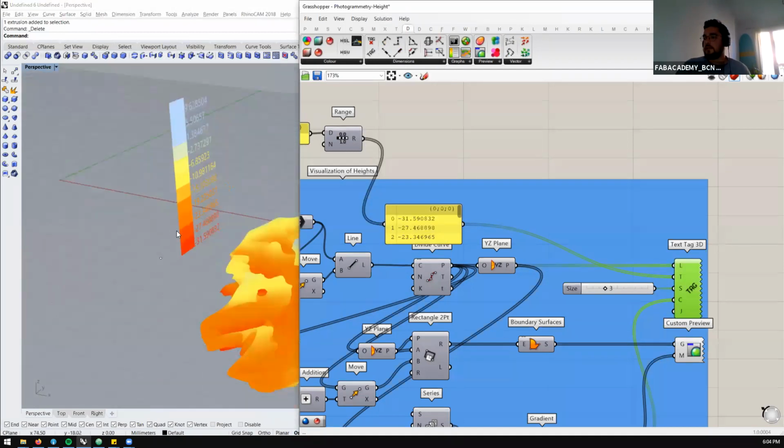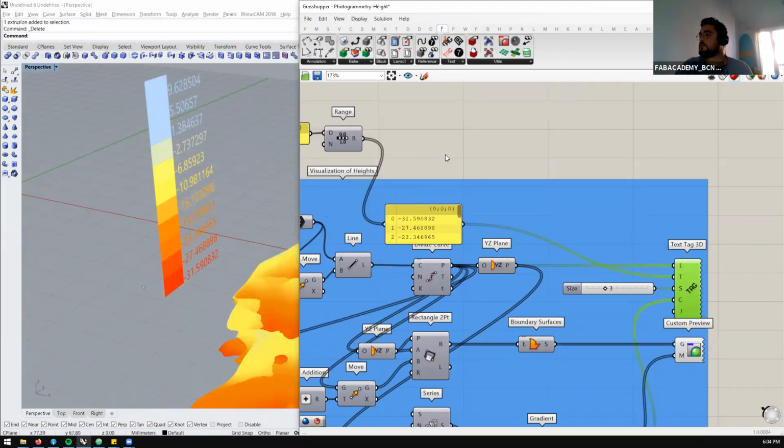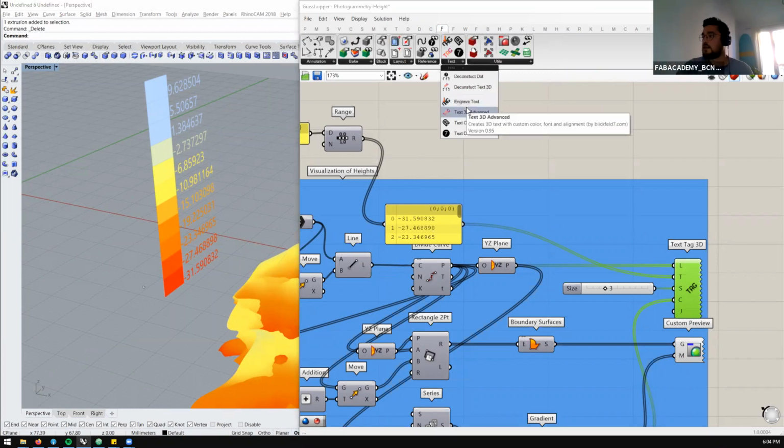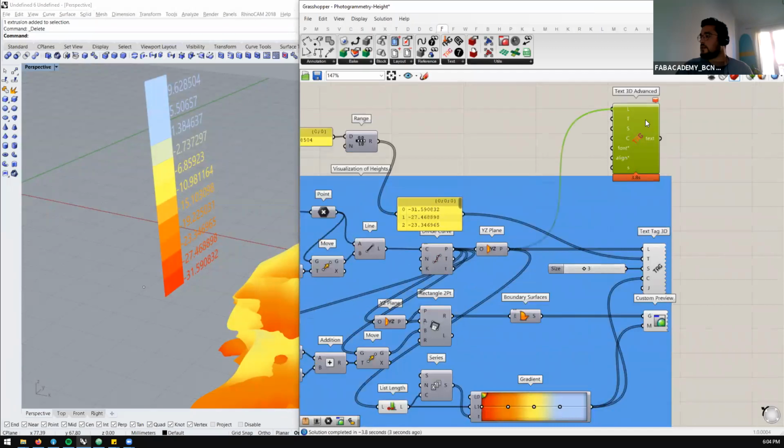If you are interested in this kind of thing, I recommend the tool FabTools that has a three-dimensional tag. That is actually a real three-dimensional tag that makes the text rotate with you.